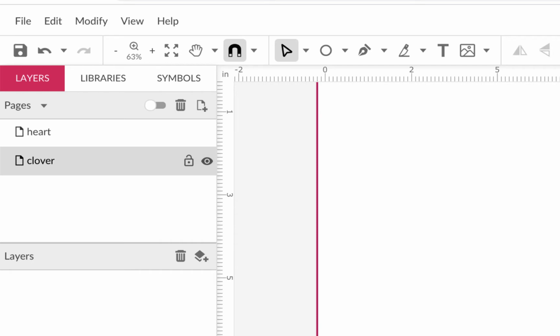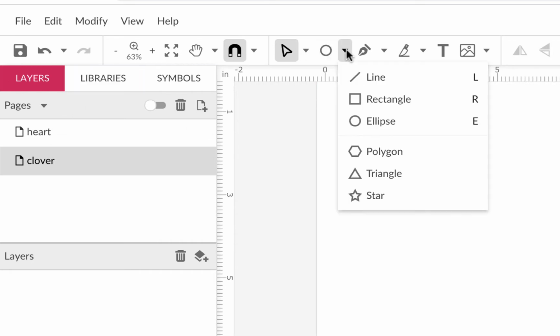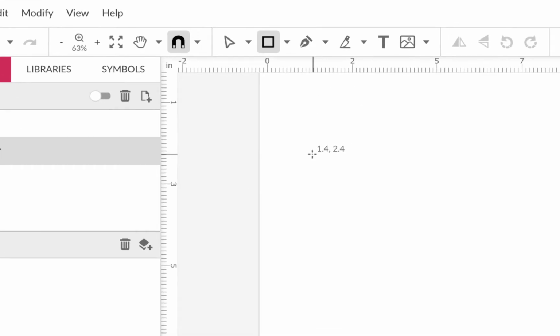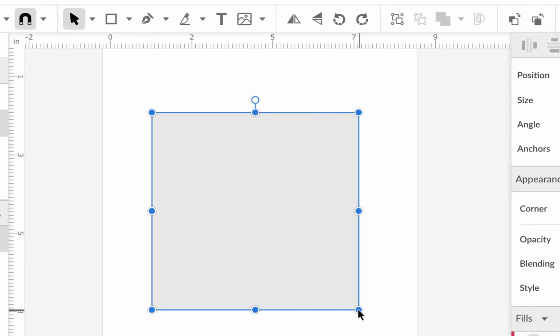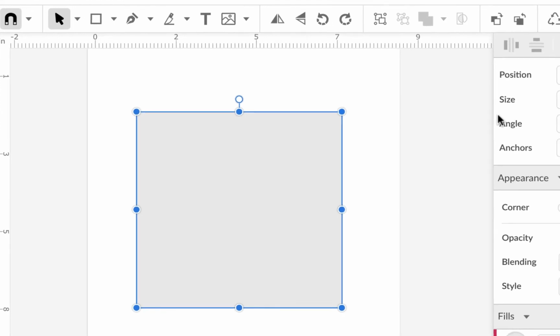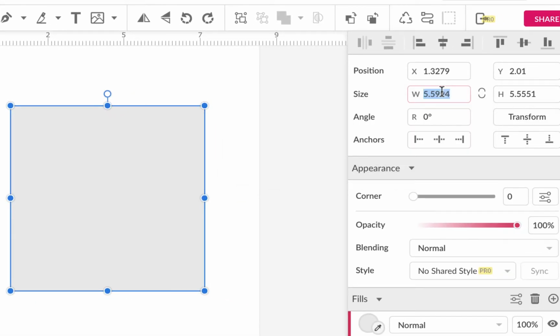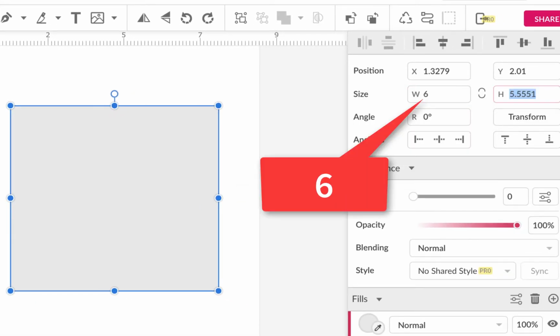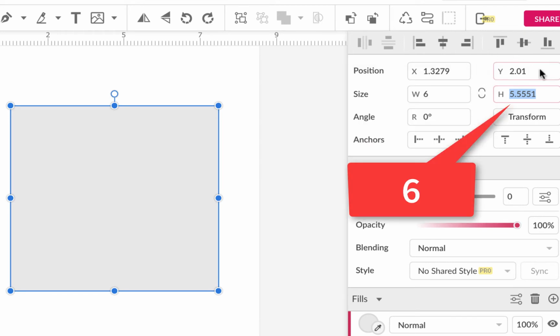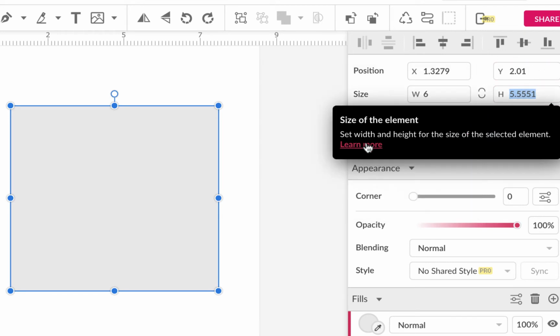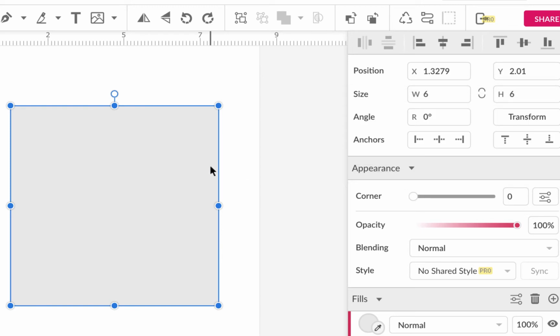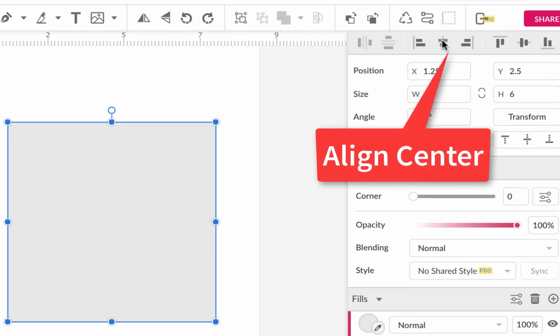And again, you might have done this before in the other class. And we're going to make it out of a square. So I'm going to go here and make a rectangle, and just draw any size rectangle, just nice and big. And then I'm going to go in here and double click and put 6 and hit tab and make it 6 again. Make sure that this highlights when you hit tab, and then I'll put 6 and I'll hit enter. So there's my 6 by 6 rectangle, and I'll align it middle, I'll align it center.